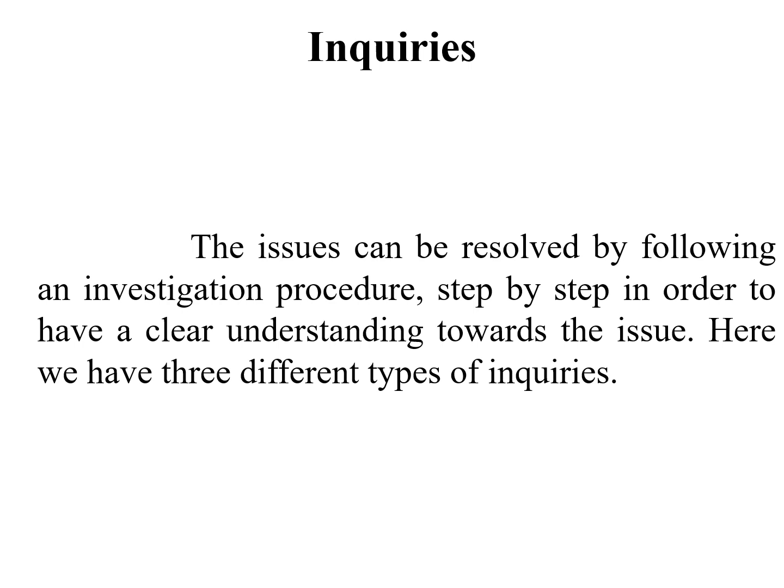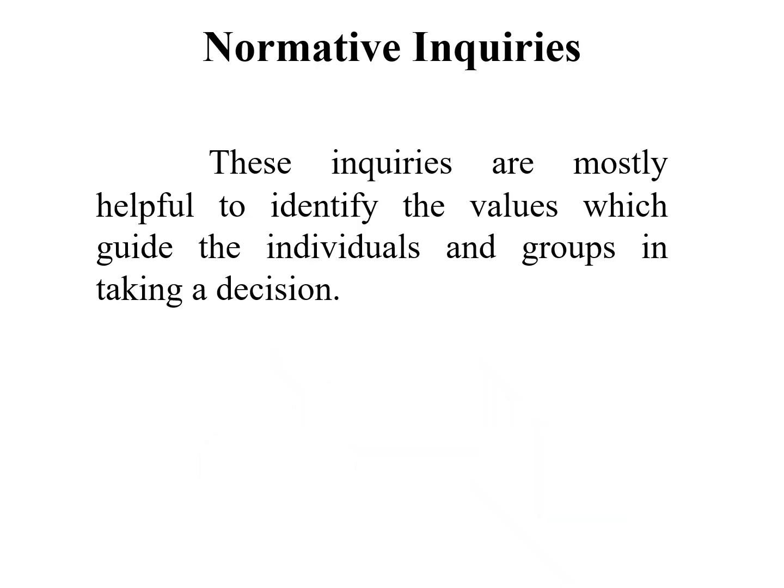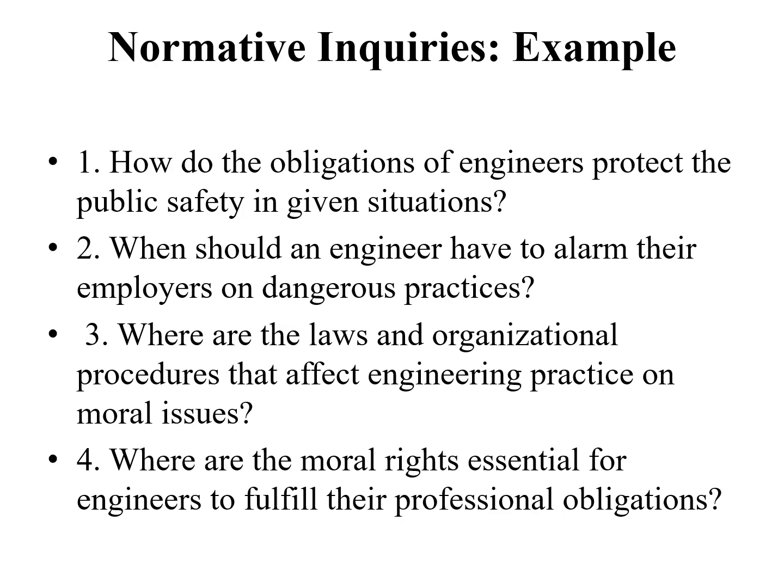So this inquiry is divided into three aspects: normative inquiry, conceptual inquiry, and factual or descriptive inquiry. Different aspects are designed in these types of inquiry. The first one is normative inquiry. This inquiry is based on what is most helpful to individuals, and it is used for decision-making purposes. Certain examples are given in this normative inquiry.